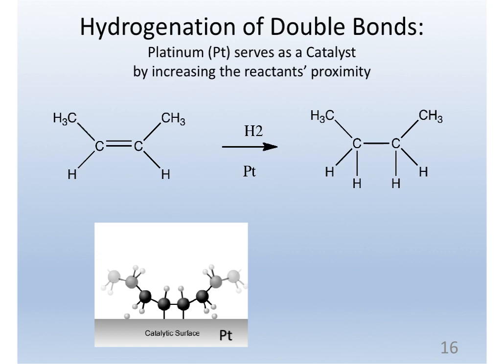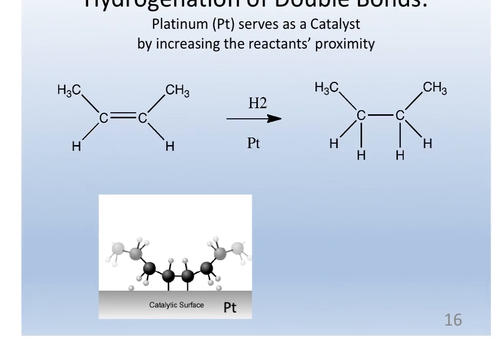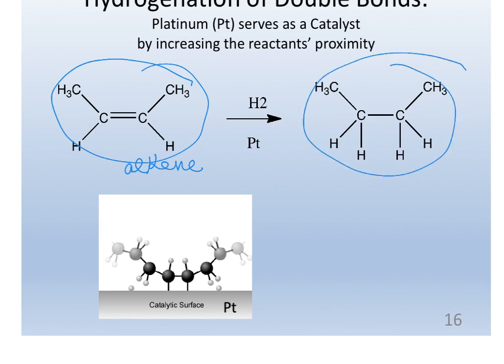Catalysts that organic chemists use a lot, and that are used in industry quite a bit too, come up when we want to take a hydrocarbon with a double or triple bond, which is called an alkene. That's just a little bit of organic knowledge. And we want to turn it into a hydrocarbon with all single bonds, which is called an alkane. So only the ending changes. We do that by adding hydrogen across the double bond. But that reaction can be sped up tremendously simply by adding a metal such as platinum as a catalyst.